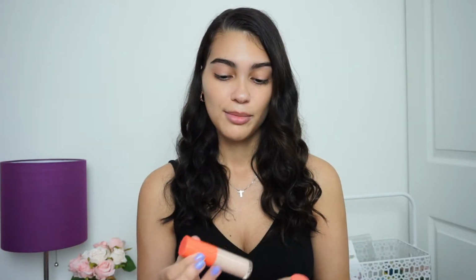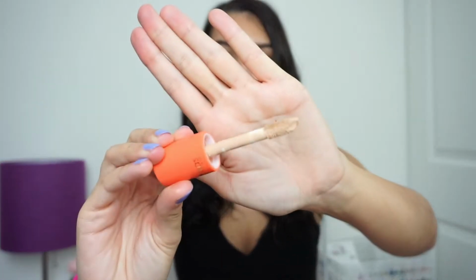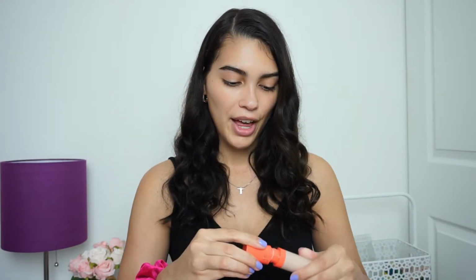Next up, I got a concealer and a contour stick. I am super excited about these 2 products because, like I said, the size. Can we just talk about that? This concealer is huge and it's just so much product. So this is what it looks like. Here's the wand. The wand is super big, and it also reminds me of the Tarte Shape Tape. I think it'll be a dupe for that. This is a number 19. It's just a fair color, it doesn't have a name or anything.